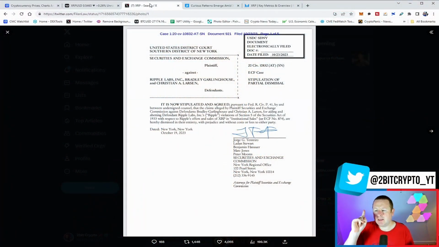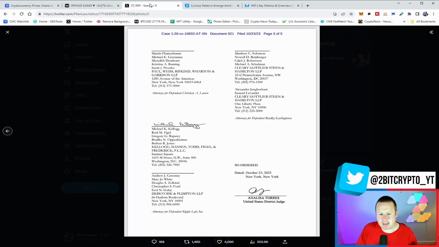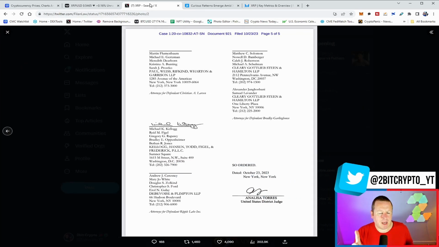But here is the start of it, the big news for XRP. This, you might be wondering, is the official document that takes the legal case against Brad Garlinghouse and Chris Larsen, signed, sealed, and delivered at the bottom here by Judge Analisa Torres. This fundamentally confirms the lawsuit against the two individuals, Brad and Chris, has now been dropped. That doesn't mean the overall case is done. There is still some more work to do with that. But against those individuals, you see attorney for defendant Brad Garlinghouse, attorney for defendant Ripple Labs, it has been done. It's been sealed and it's been signed off as not moving forward.